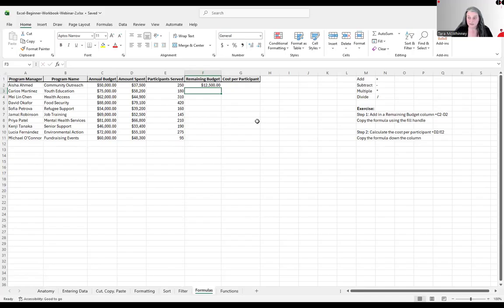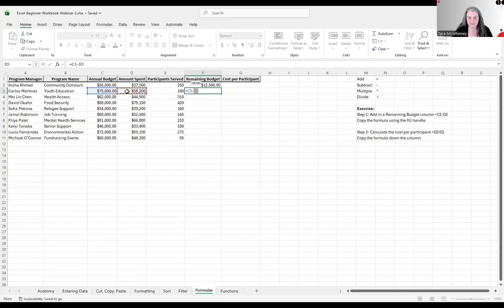The other thing I can do is hit equals and do this for the next one. It's really great and makes it easier, because once I have the equal sign, I can click here and it's going to write it in for me. So part of it, C3, now I want minus, so that's the dash, and then I click here because I want it to do that one, and then I hit enter.